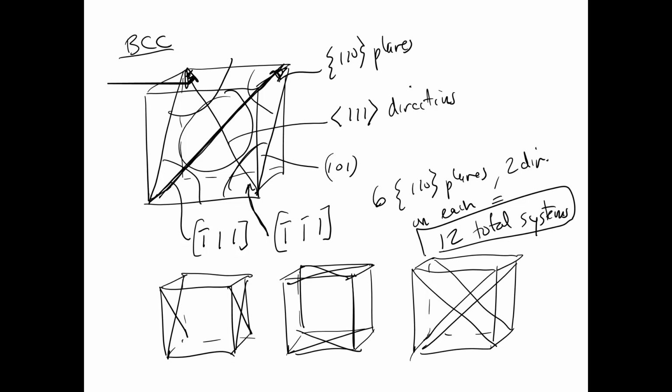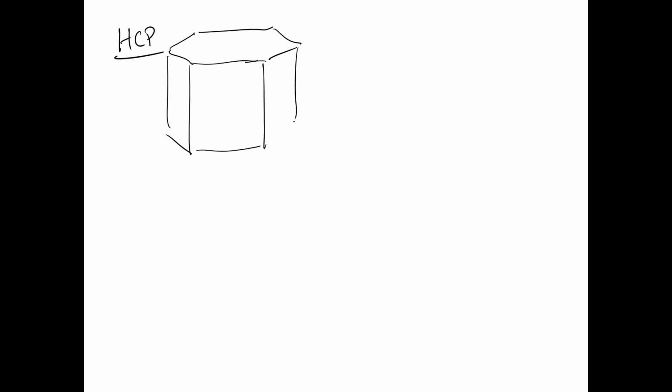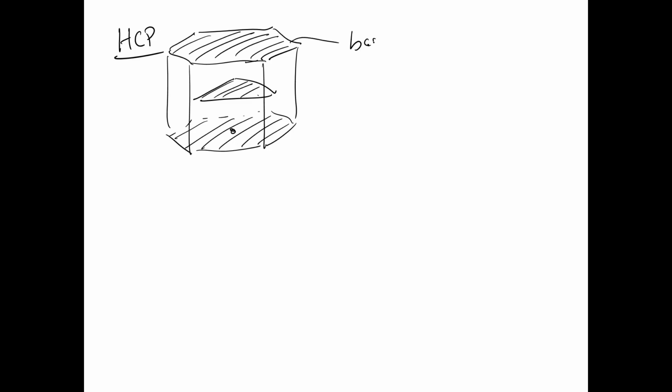And then if we look at HCP quickly, hexagonal close packed, let's just draw our sort of expanded unit cell that we had back in chapter 3. Remember, these are made up of close packed planes of atoms that are stacked on top of each other. I'll shade those planes in. There's one. There was one triangular one in the middle. One right here. And those we called the basal planes. They're the 100 type planes. Or actually 001 type planes. Let me redo that. 001 type planes. And in our 4-digit notation, that's 0001 type planes.